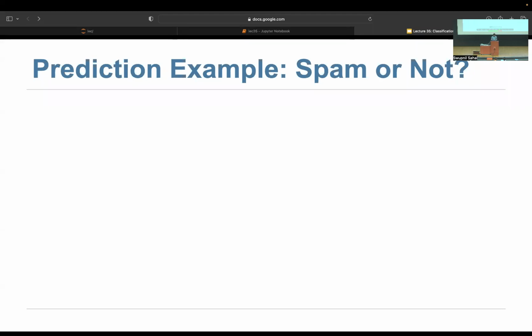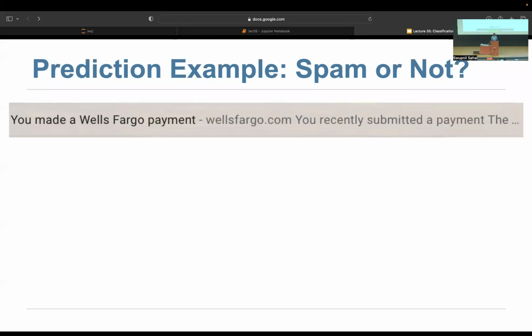So I thought it'd be kind of interesting, as an exercise, to show you some of the emails I've received and see if you can predict whether they are spam or not. You can just raise your hand if you think it's spam. So we'll just go through these one by one. All right, so this first one, do you think this is spam or not? No, most people think no. Okay, this one is not spam for me.